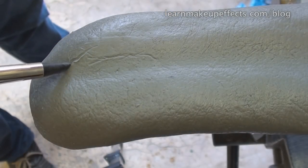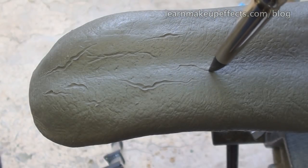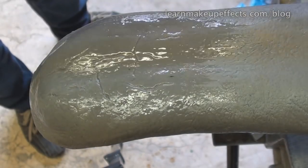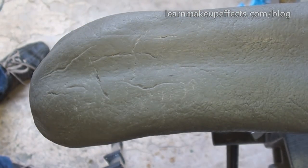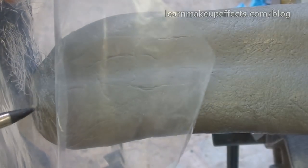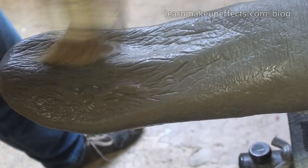Next up I want to add some wrinkles in the tongue using these silicone-tipped clay shapers. The marks they make start out looking quite severe, but they will soften off nicely. I'm holding the board that the sculpt and armature is based on in a vise to allow me to work at this angle — one of the joys of having a good solid armature underneath the sculpt. Using a cheap bristle brush, I can work the surface with some 99% alcohol. The alcohol lubricates the surface while the bristles soften the edges of the lines, and because it's alcohol it quickly evaporates, leaving the softened form looking more natural. I work into these with a thin tool through some thicker plastic, and I can also try putting in some dimples like pores. Again softening with heat, I use that coarse plastic brush to pop some more pore texture into the back of the tongue. Flipping it over, I do some of those criss-cross wrinkles again on the underside, and polishing them back with alcohol softens everything, making them look more natural.